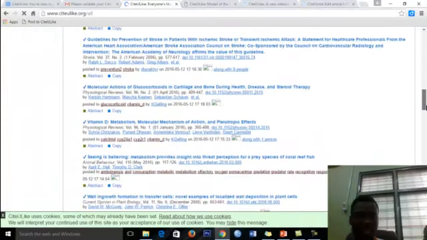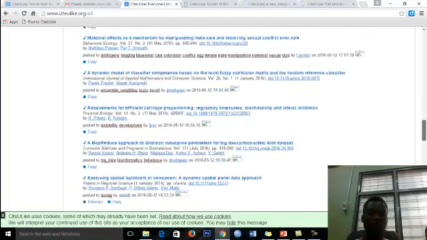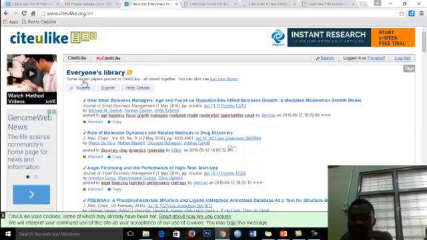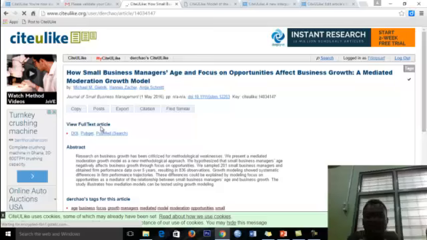So this is everyone's library, and everyone's library is just like a very big market with stocks of scholarly documents available for you. So we can scroll countless number of times, and still have access to documents available for us. So let's look for this item: how small business managers' age and focus on opportunities affect business growth.